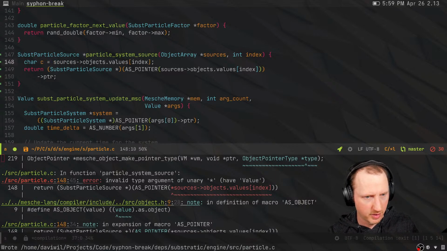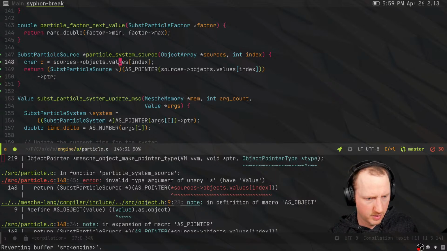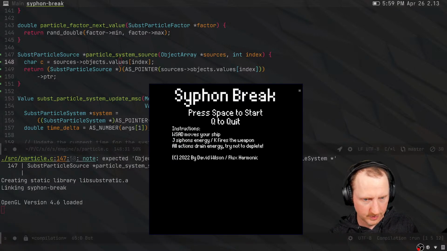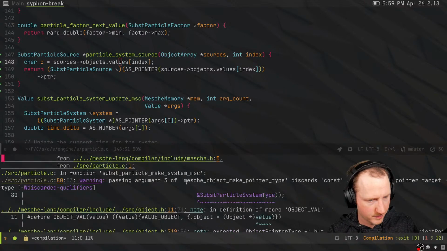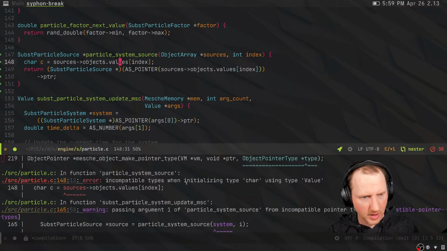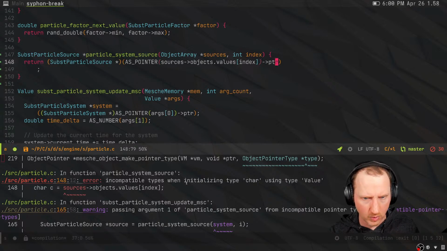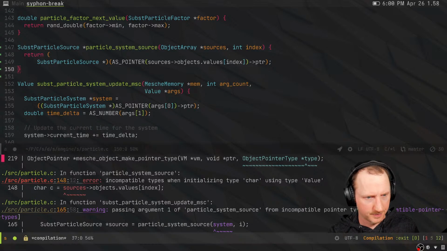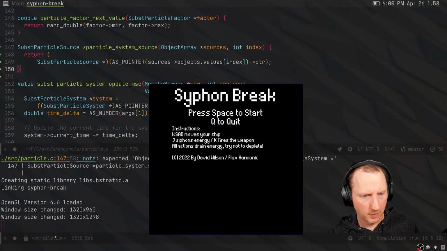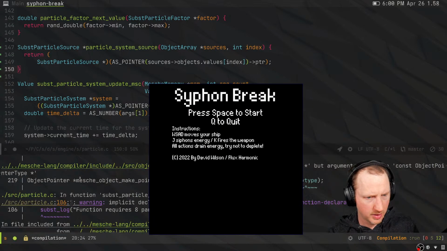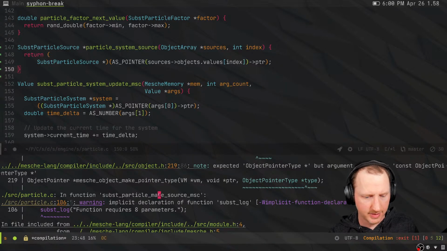This should give me an error, I think. Well, let's see. It's definitely not care. Okay, so it's value. So this should be fine. But I think I'm putting this pointer on the wrong place. So this needs to go here. Yeah, as pointer, and then the cast goes on the outside. So maybe that's what the problem is. That's really an ugly formatting suggestion. Okay, seems okay this time. Let's try it. Ah, god damn it.